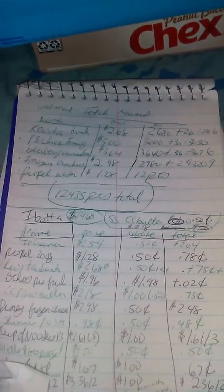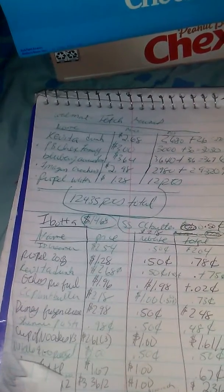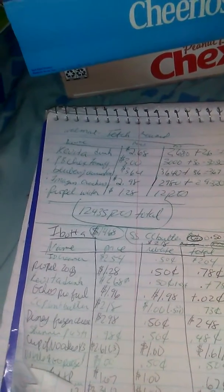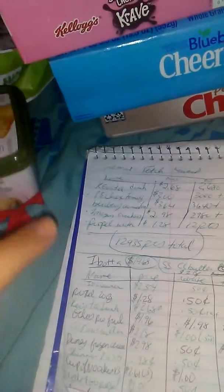There is actually quite a bit of free stuff on Ibotta as well, but some of it I cannot find at all — like the single kettle Campbell's soup. I have not been able to find that; it's been on there for a month. I find the two-pack, and then the veggie Kraft mac and cheese — no clue. There are some other items, kind of vegetarian, but I can hardly ever find those.